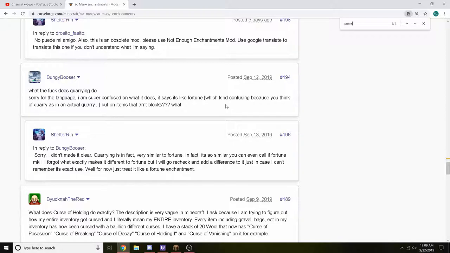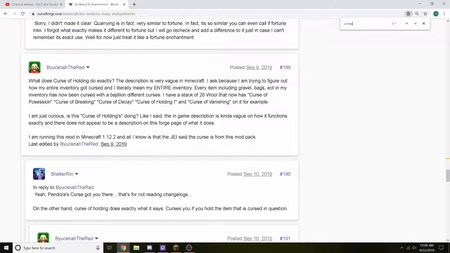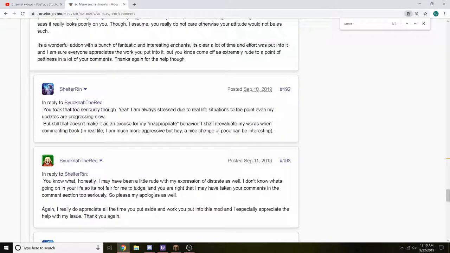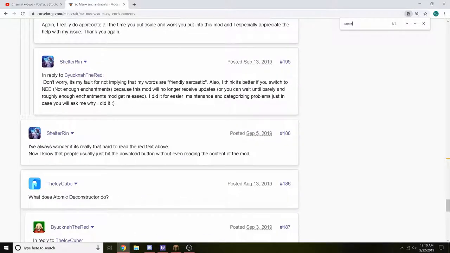Oh, hey, what'd you say? Someone posted in the comments says unreasonable is not listed. Yep, I'm looking at that too. But I do see quarrying one is in fact very similar to fortune. Huh. I've not seen. Yep. It's just cool to know. Indeed.